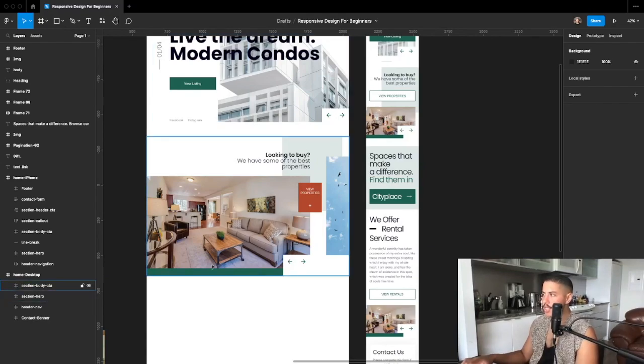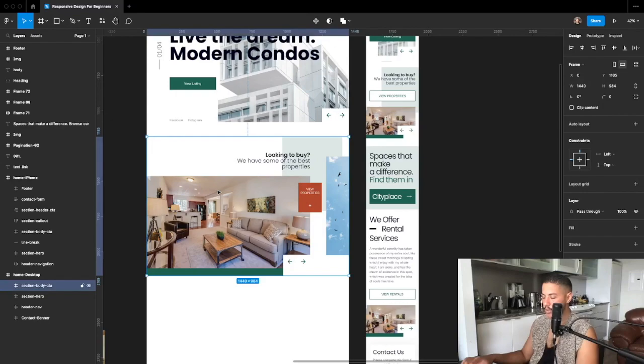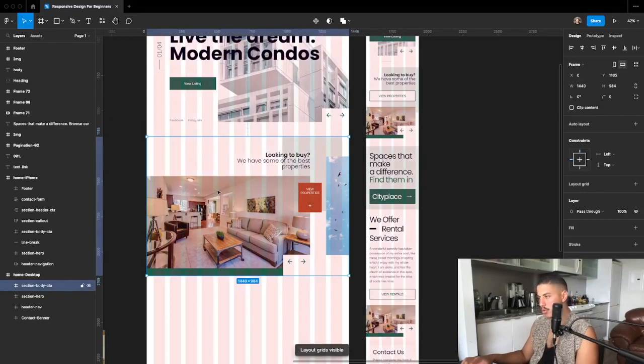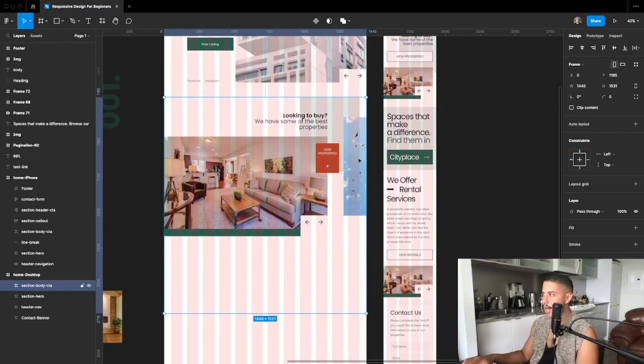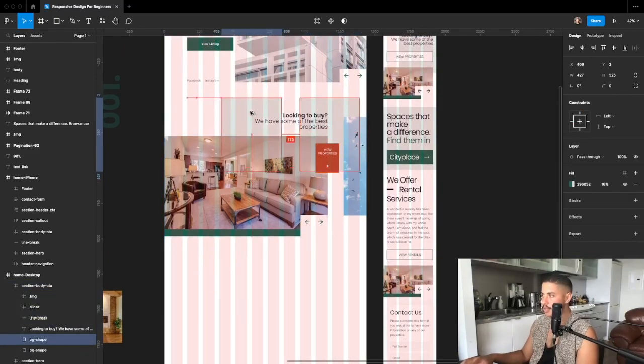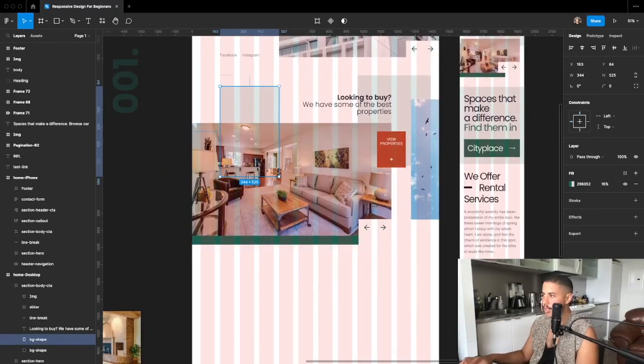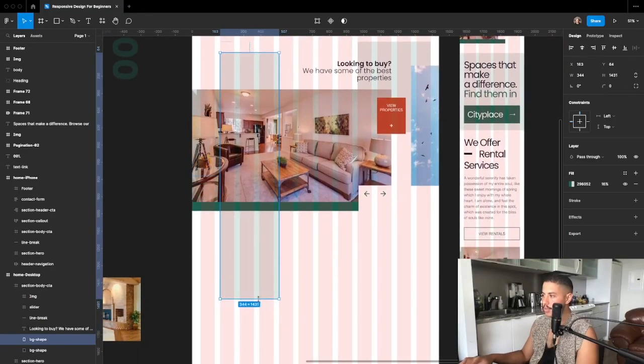So the only thing that this section is missing is actually a title. So maybe we should add a title. So first, let's hit Control G again. And since you guys are really liking these background shapes, let's duplicate it here. And make it a little smaller maybe. Bring it down, down, down, down.